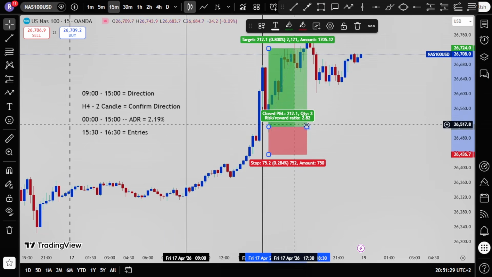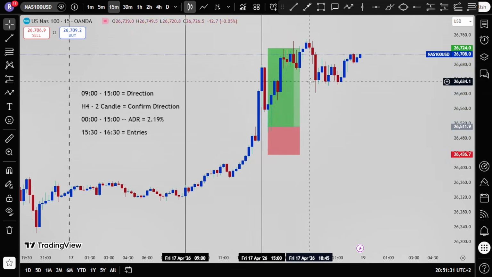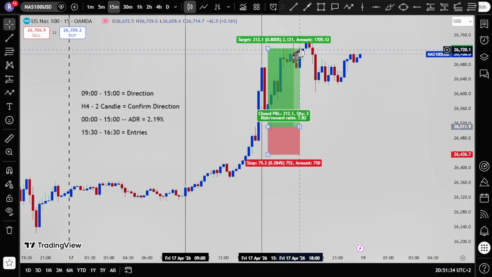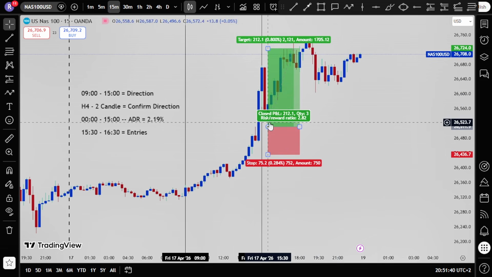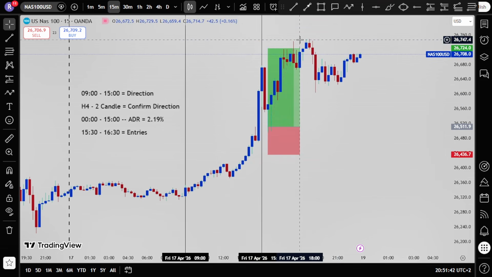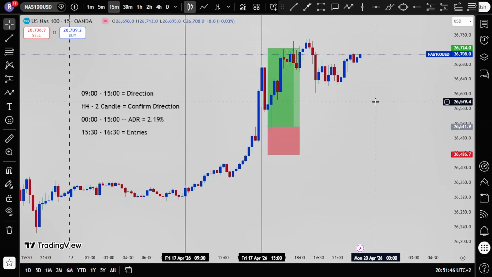And then right after that, at 16:30, you shouldn't be in the market. Even though the market can still give you other opportunities, you don't want to take trades right after 16:30 from there. So that's why our trade was taken right here all the way to the upside. In that case, easy as that. You don't need to complicate this thing. You just keep it simple and straightforward, because simplicity is the key.